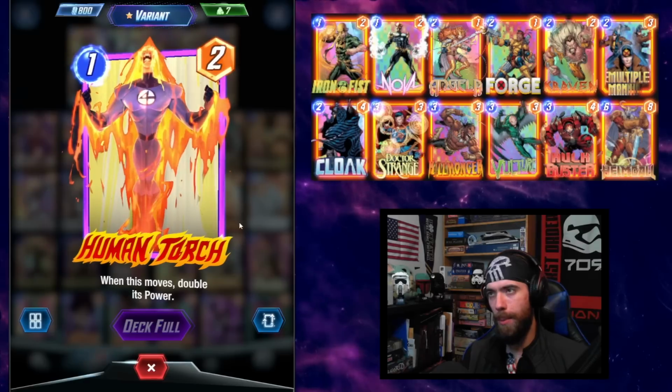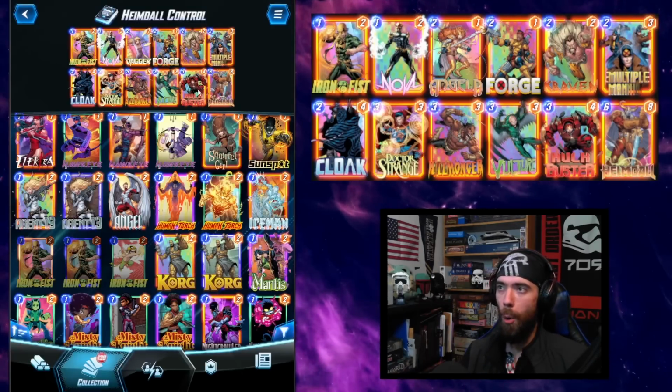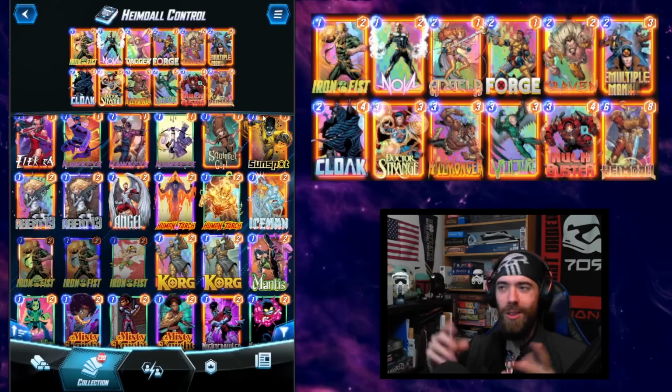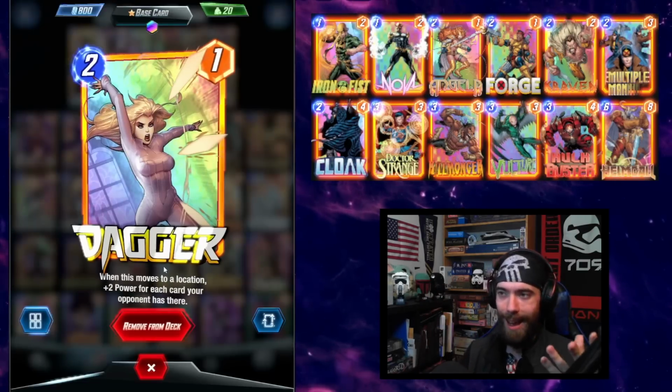When Human Torch moves, double its power. So he is also an excellent receptacle of the buffs of either Forge or Hulkbuster to be able to pop off. Very similar, synergizing beautifully with the Multiple Man, but he can just get destroyed by an Elektra or an opponent's Killmonger, so he's very vulnerable. Dagger, however, is not that vulnerable.